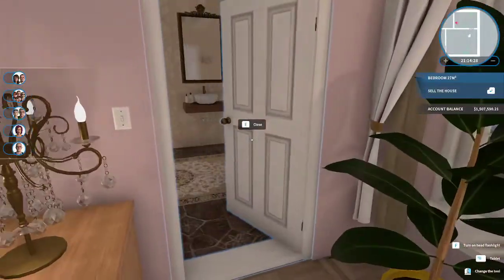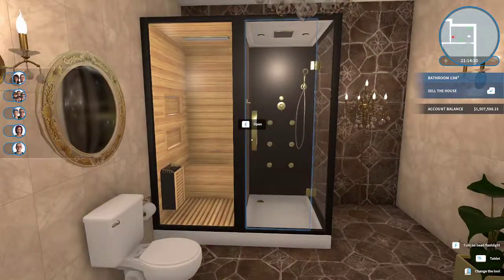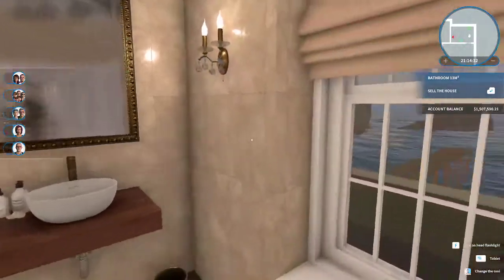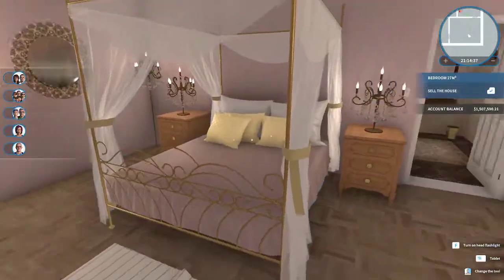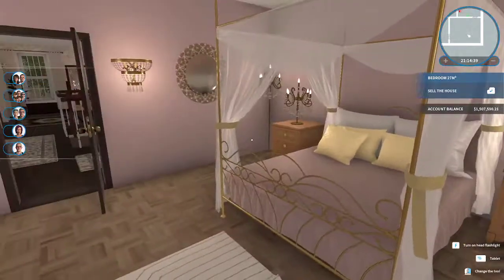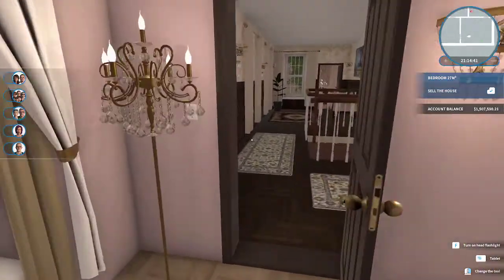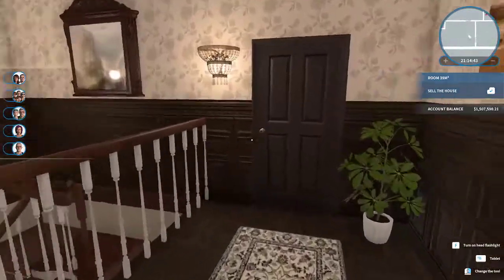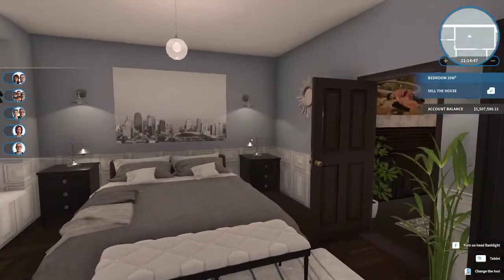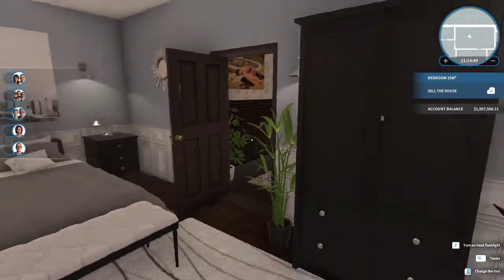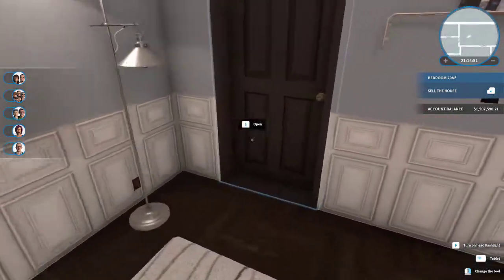Okay, so then here's the really overdone bathroom. That was fun. This is the frou-frou room, bedroom. Not 100% happy with that, that's for sure. Okay, so then this is the modern room that I actually was pretty happy with, though it could use a little more lighting.